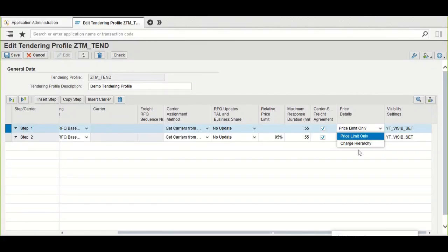If we want to show price limit as a single value, we'll give this. If we want to show a charge hierarchy, cost head wise hierarchy, in that case, we can select charge hierarchy. Then next one is visibility setting, again that we have defined in the configuration.